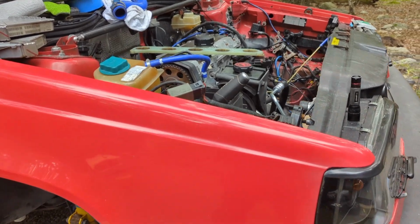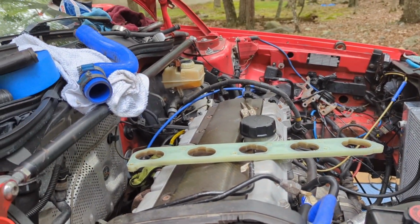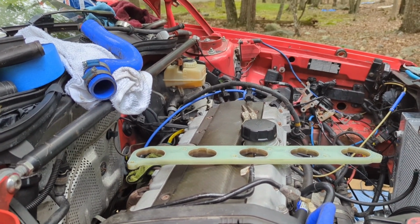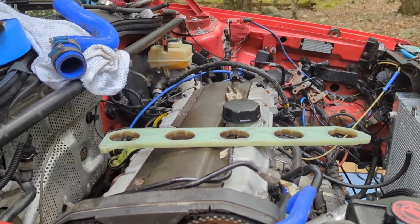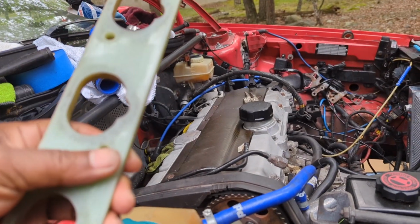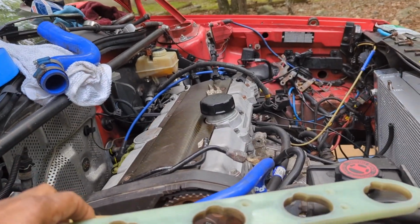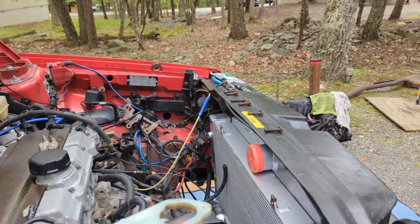Back from lunch, still cranking it out. Got to put the center console piece in the front of the center console, like your OBD2 port ashtray thing. Looks like we're ready to put this intake manifold on with that spacer. So let me go ahead and grab that and get that on.